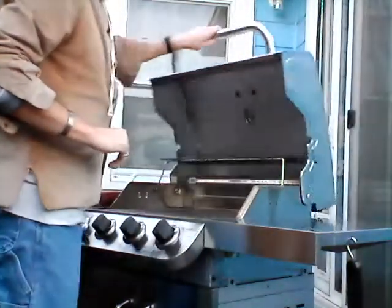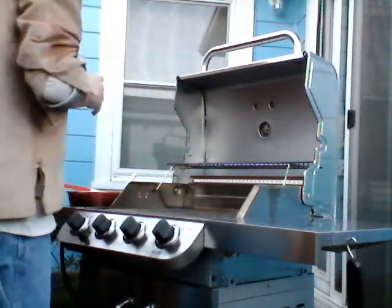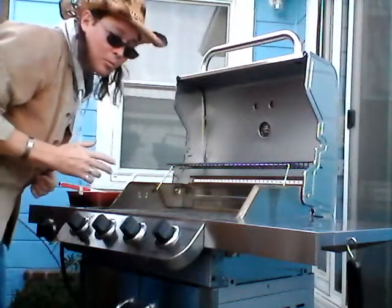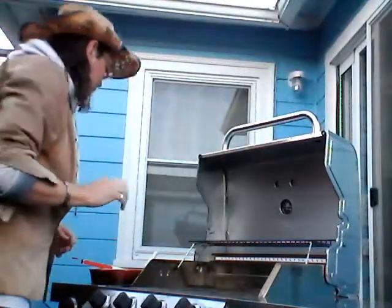I'm a little worried. I've grilled other things like steak and things like that, but I've never really grilled a tri-tip, which is a kind of steak, but at the same time, I want to get it done right, because Melanie's done a wonderful job getting everything else done.